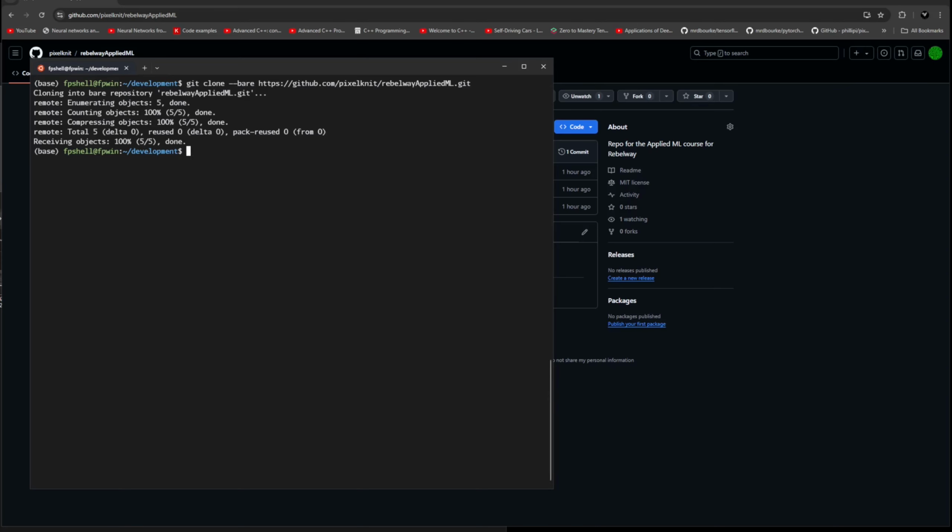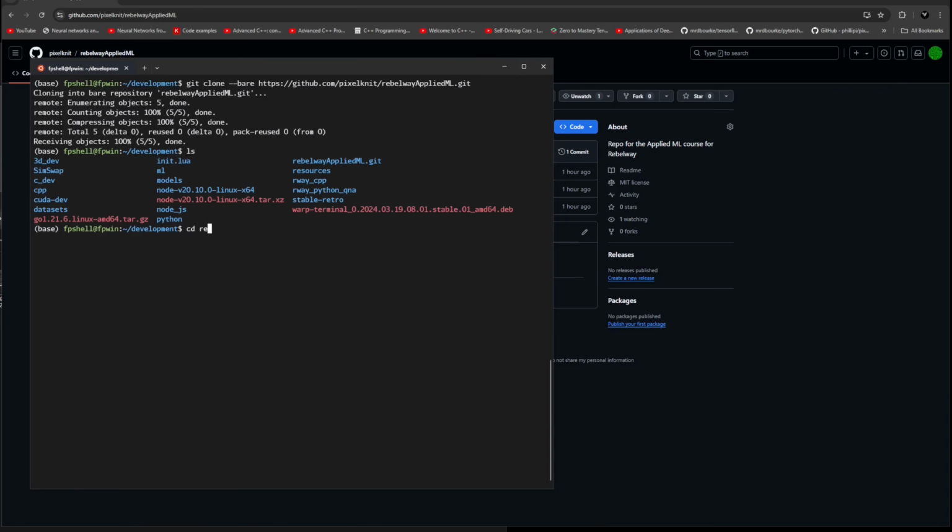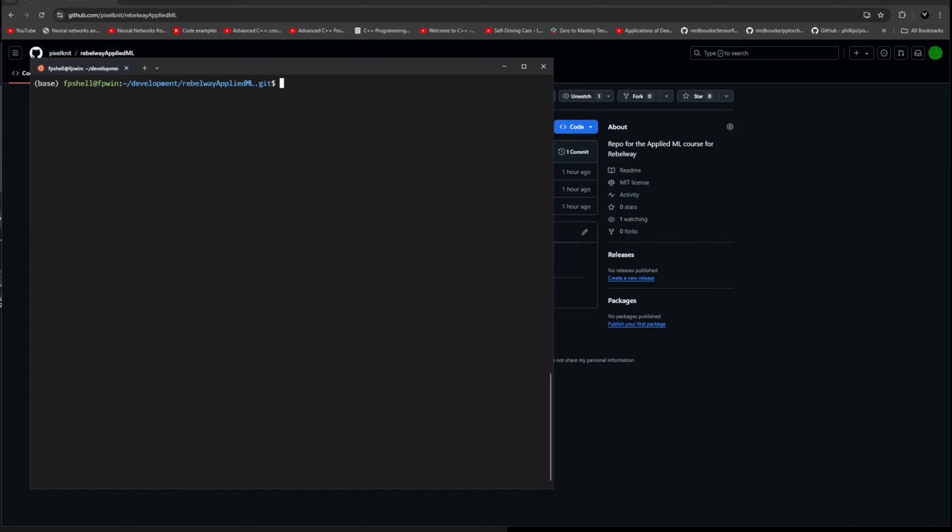So if I clone my repo and then you go inside the folder, you can give it a name after that, so you can actually name it differently. For me, it doesn't matter. I'm just gonna go inside. If you haven't dealt with work trees before, if you list this, you will see some strange things. All of this is a configuration so you can work in this branch scenario of a tree. In here, it's gonna work in folders, and every folder we create is gonna be a branch automatically.